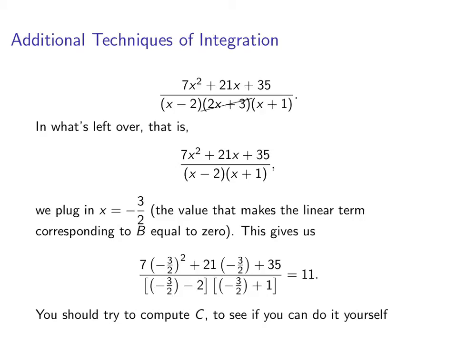All right, let's see if you can calculate what c is. Go ahead and take a moment to try to calculate c, just to make sure you can do it for yourself. Pause the video now, do the calculation for c, and find out what you get. If you did it right, you should end up with c equal to negative 7.